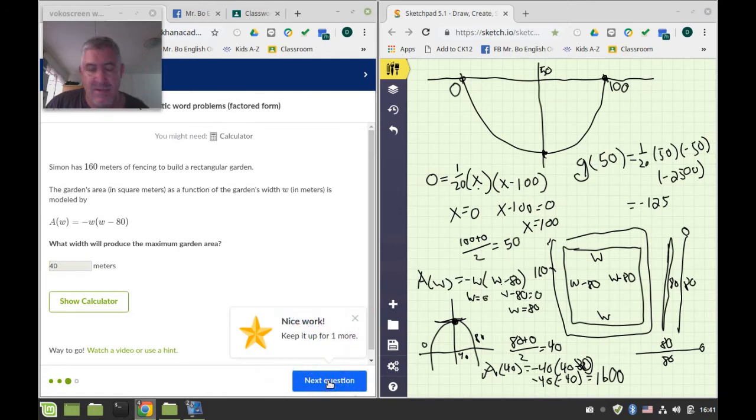And the reason for that is if we have a rectangle with some kind of perimeter, the biggest area comes out from being a square. So if you ever have this kind of question, and you have some perimeter, some fence or some string or something that goes around, and you want to make a rectangle, the biggest area is always when it's a square. So those are the word problems for Khan.